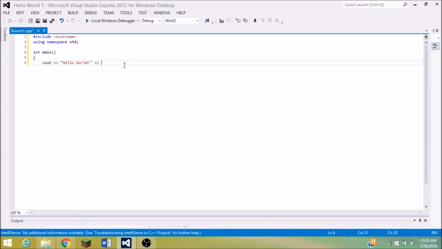And then endl, which stands for end line, and once it prints this, it will move the cursor to the next line. Since we're only outputting one thing right now it's not too important, but if you were outputting multiple things, you might want this so that your words look neat and organized. And then a semicolon at the end.